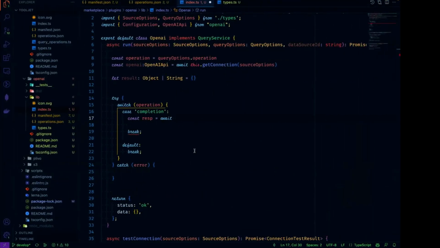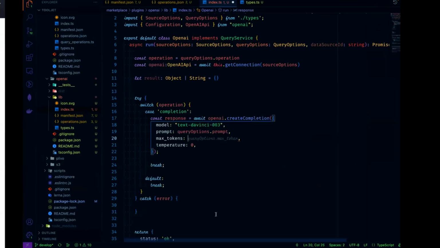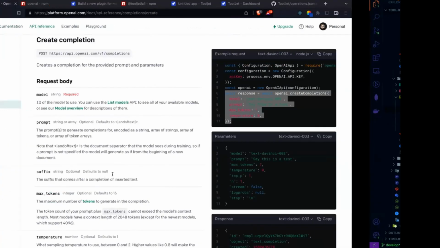We already have the model, and we are getting the prompt from the user. Okay, I misplaced the type. Max token is an integer.